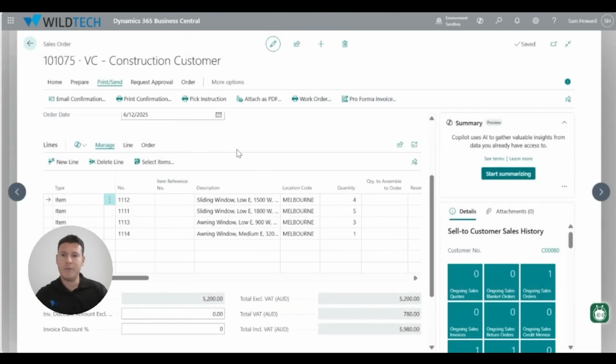Okay, so just to give you an idea of what we've done, we've uploaded a site plan to the BuildBOT 365. That's automatically read that drawing and identified the requirements needed in order to complete that project. It's automatically gone into Business Central, looked in our items, and created a sales order with the right quantities and pricing on. So massively reducing the time in order to get that quotation back out to the customer. But then secondly, if we did want to further automate some of this process, we can also automate some of the invoicing as well. So just to give you some context there around how we can save some manual effort that we typically see involved in that process.